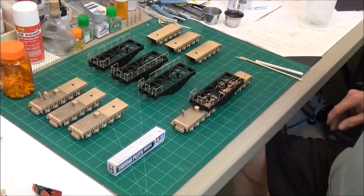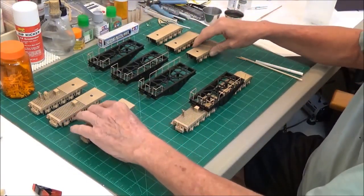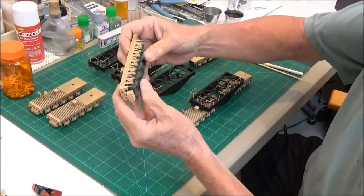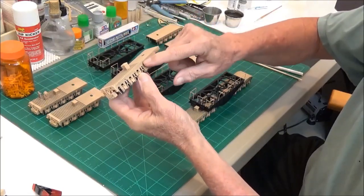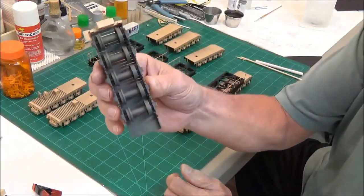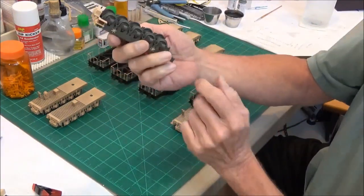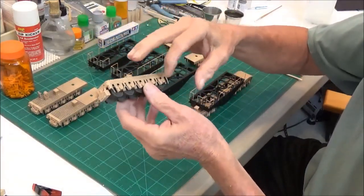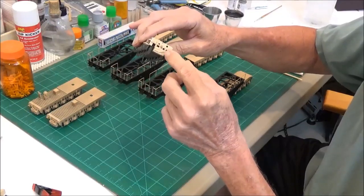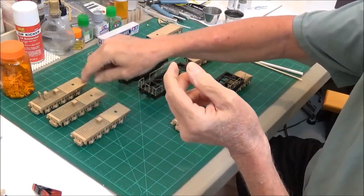Alright, let me get over here to the model. So here we are — you can see I got my little cart railroad cars all together. I got all the wheels in there and they are spinning right, temporarily. I left this side blank because I've got to putty the seam line here to get that done. Then I can prime the rest of this and get the whole thing painted. But the inside right now is all painted and ready to go. All I have to do is work on this outside. I know when I go to prime, I'm going to get some of that primer around, but when I go to paint I'll make sure I get everything covered. The cars — I got part of the coupling together. I don't want to put too much on there because I've got to be handling this thing yet and there are some small parts that go on here. But it's getting there — all those cars are together.